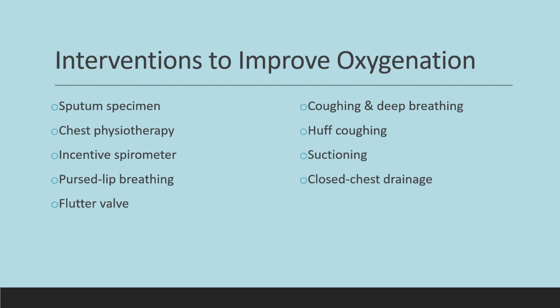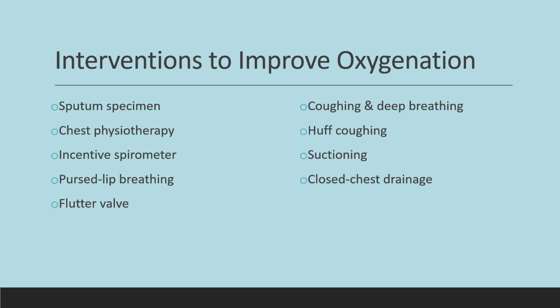Two types of suctioning can be performed. One is an open system suctioning. This is a single-use, unsheathed suction. Closed system suctioning is a catheter in a sheath that is used to suction quickly without interrupting the ventilation. Trach care is performed every 4 to 8 hours or PRN as needed.